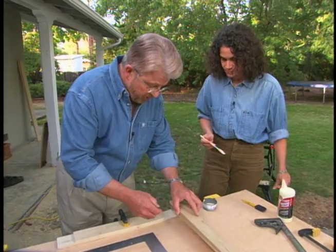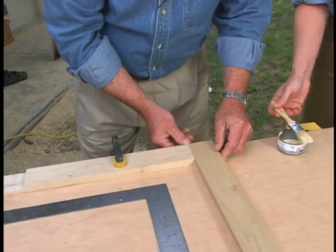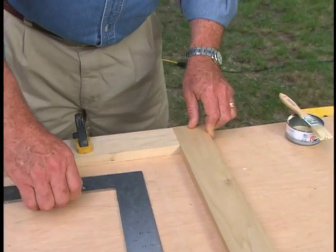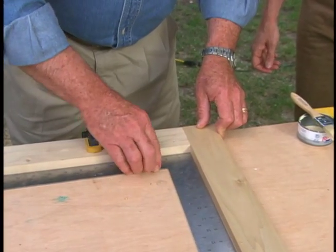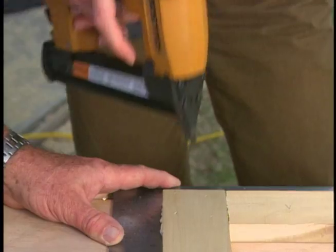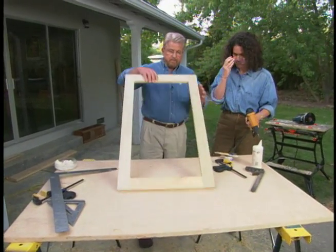And we're going to place this one right on top of the other, just like that. Then I want to make sure that this is square, so we'll put the framing square in here. Small nails, or brads, will hold the joint together until the glue dries. Now, there's our first one.